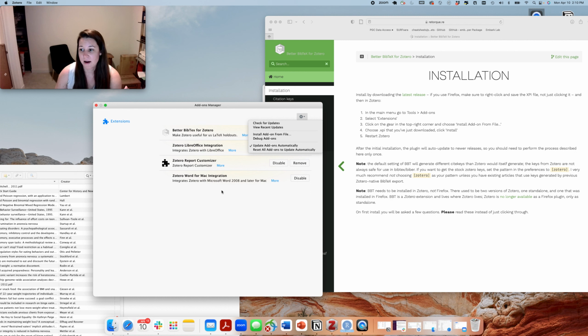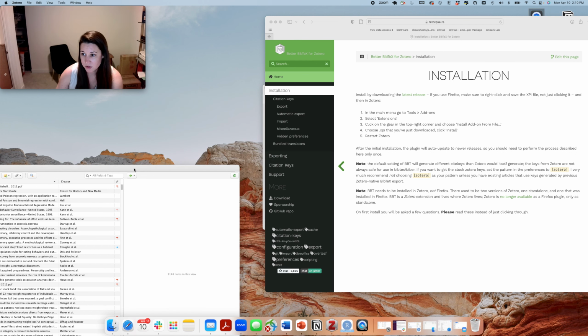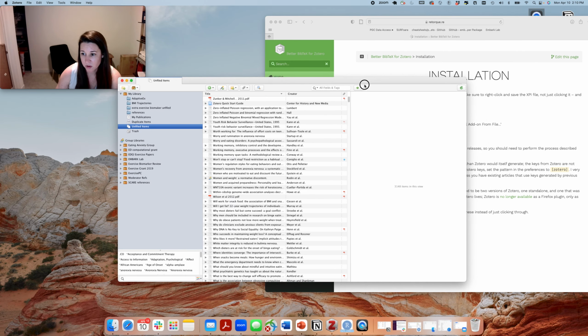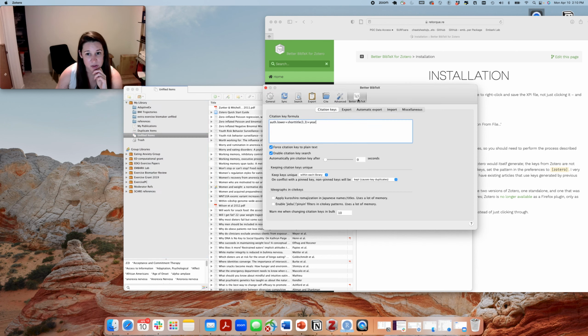Great. What you are going to want to do now is set your Zotero preferences, so it's using that. So in order to do that, you are going to go here, Zotero Preferences, and you can see if you go to Better BibTeX, the citation keys formula is what you're going to want to look at.